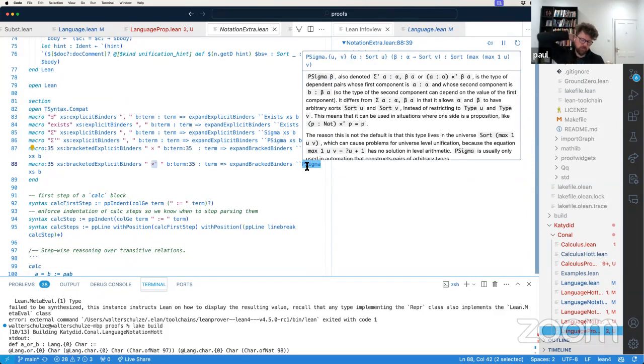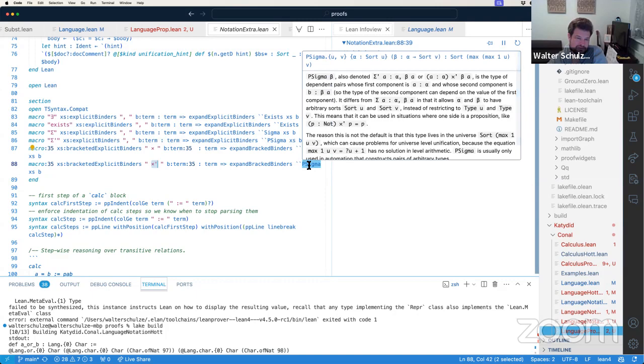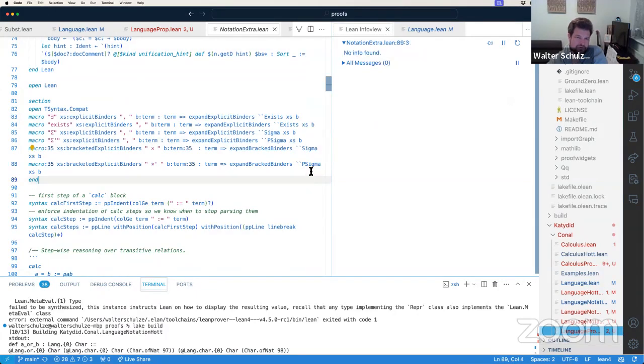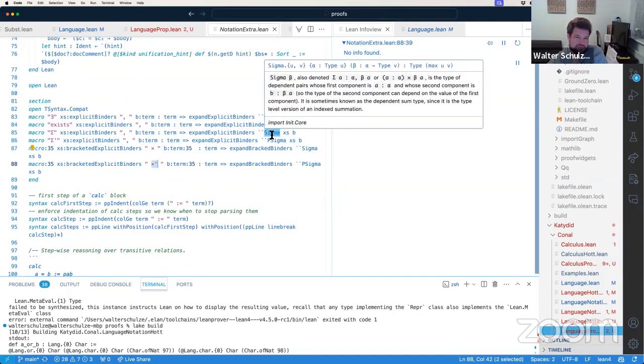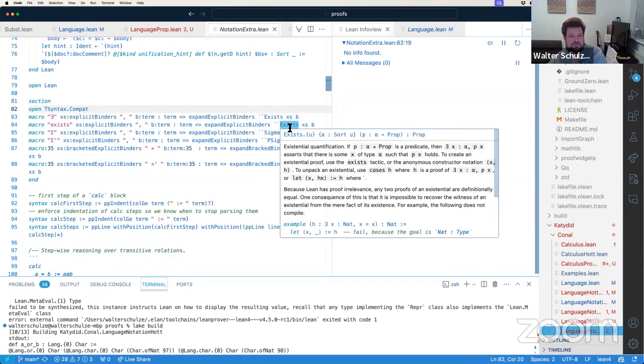Yeah, because the product type is just a degenerate sigma type, isn't it? Where the right-hand side doesn't depend on the left-hand side. Oh, so this is just P sigma. This isn't in Type, this is in Prop. Also in Prop.